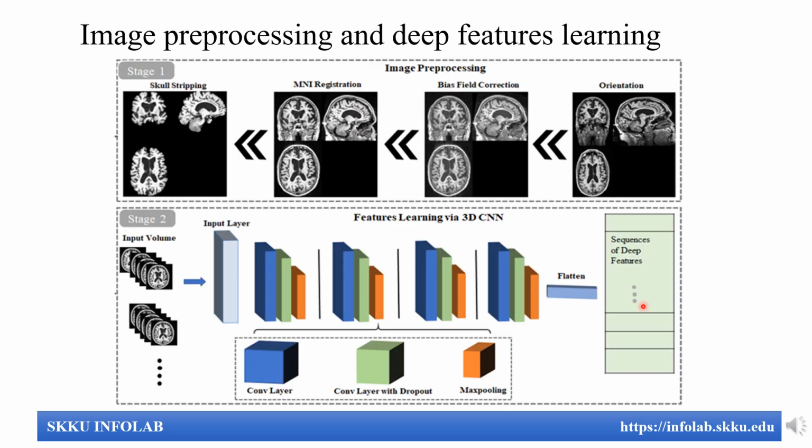In the first 2 stages, we perform data preprocessing and deep features learning using 3D CNN. Data preprocessing is a very essential step in deep learning-based data processing. The main processing steps involved in this study are bias field correction, skull stripping, and registration to MNI template space. Furthermore, a 3D convolution network is used to detect deep features from the 3D MRI volume. The use of 3D CNN is to capture spatial features as well as intra-slice correlation of the MRI volume.